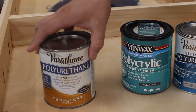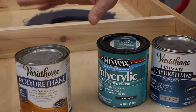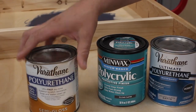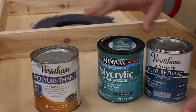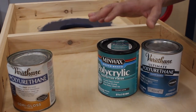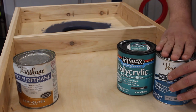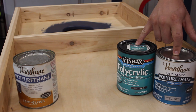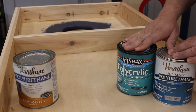This is oil-based. Now, as a general rule, the paint I put on there was a water-based paint. You can use oil-based polyurethane for this paint, but as a general rule, you keep oil-based products with oil-based products and water-based products with water-based products. So I'm going to be going over the vinyl decal, and I'm going to be putting this over my water-based paint. So I'm going to go with my polyurethane, water-based, or acrylic, the same thing. And we'll start with that.